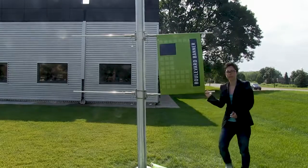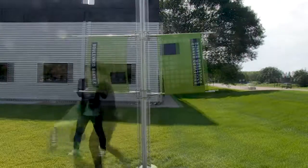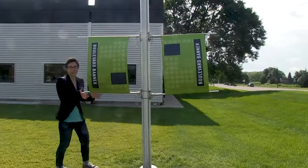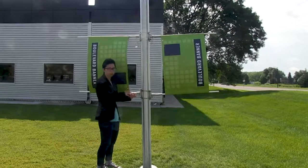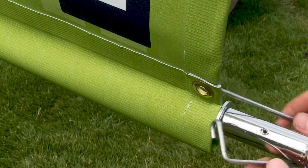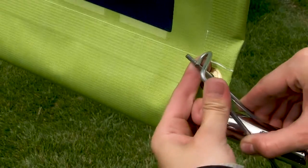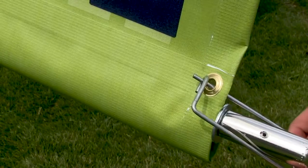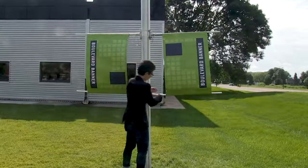Once I got my first banner slid on, I'm going to repeat these steps for my second banner. Now that I got both my banners slid on, the last thing I'm going to do is secure into place using the large pin. So we're going to insert the large pins through the grommets on the banner. So I'm going to open the pin and insert it through the grommet. I'm going to repeat these steps for the other grommets.